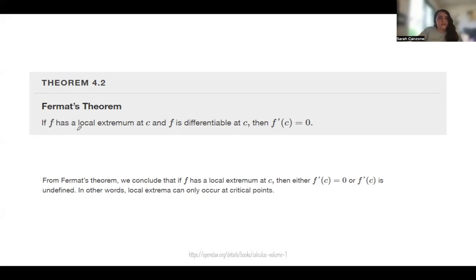It says if f has a local extremum at c and f is differentiable at c, then the derivative is 0. So this is pretty important to remember, but it also just feels natural, right? If you have some local extremum and it's differentiable, then you're going to have a slope of 0. So to be differentiable means the left-hand limit has to be equal to the right-hand limit, which means that you have a slow curve coming up to a maximum or a minimum, which means that you're going to have a horizontal tangent line, which has a slope of 0.